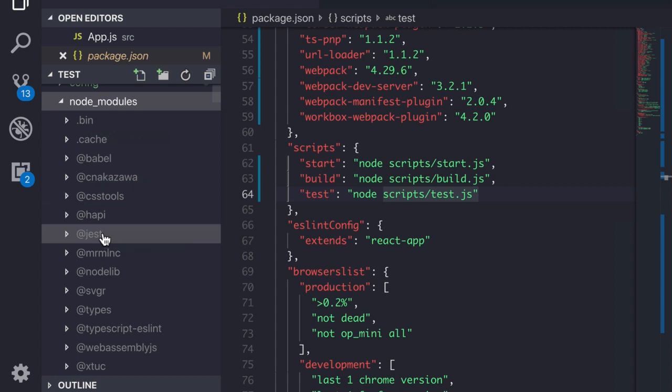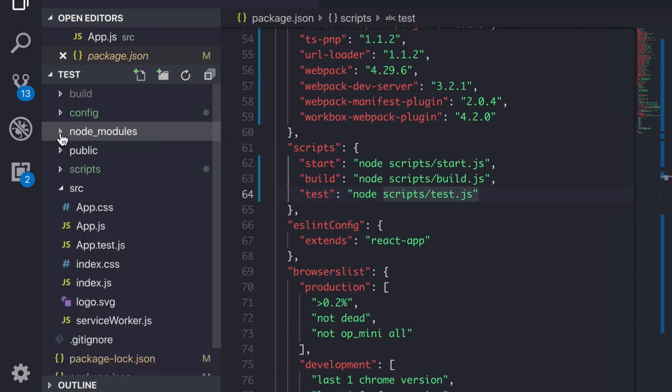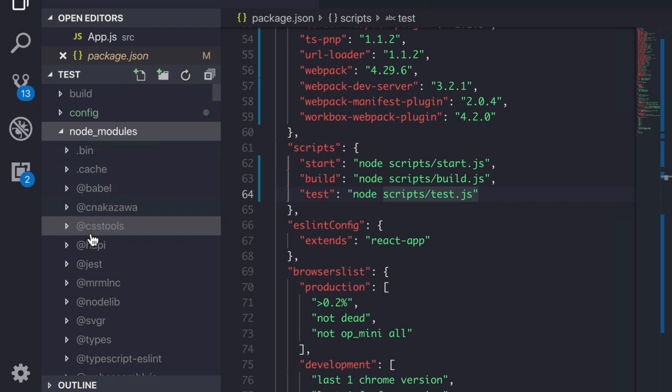Now, the thing is, all these packages seem like a lot. And what Create React App tries to do is to create an IDE-like environment. That is, it allows us to do testing, linting, and all these things. And most of these packages are only used during development. When we actually ship our code and we build our code, most of these packages won't make it through. Only the code that is absolutely needed for the app and not for development is going to be included in this build. So some people complain that this Node modules folder is way too big, but at the end of the day, it's big because Create React App tries to make our environment for developing apps pleasant.